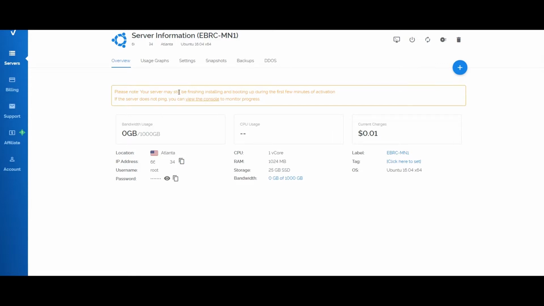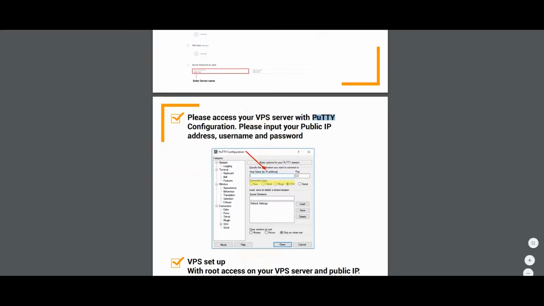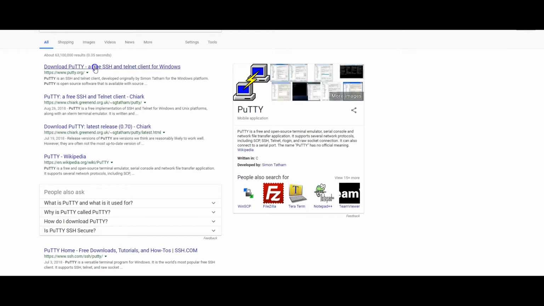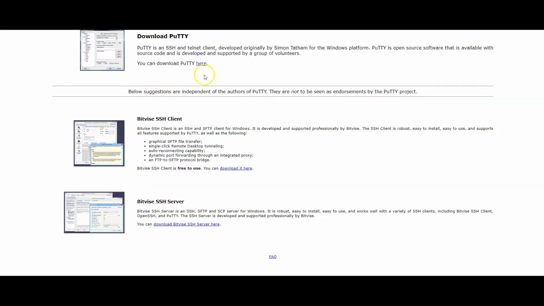Now we need to go in using a Windows software called PuTTY. So we're going to go to the internet, search PuTTY, go to the first link here, and download by clicking here.